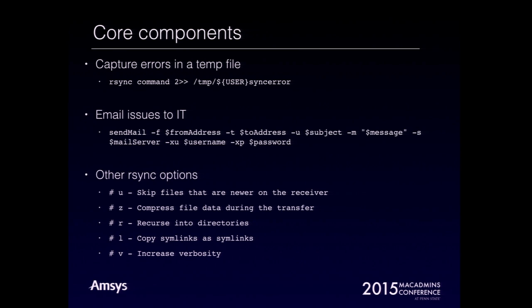Okay, a couple of the options that we include. So skip files that are newer on the receiver, very important. You can imagine if you just sync regardless, then you'll be trampling over newer files on the server. A couple of others: the recursing is obviously important. -v is also important just to get the verbose output, and we need that for the error capture. If you don't do -v, you don't really get much feedback.